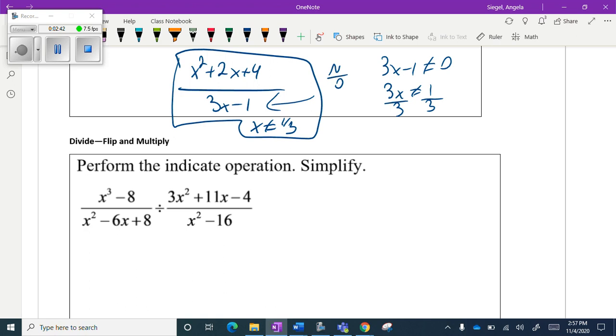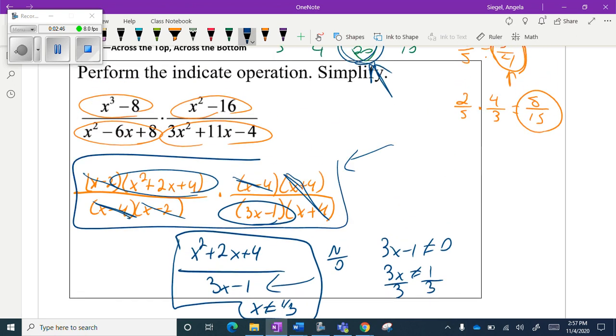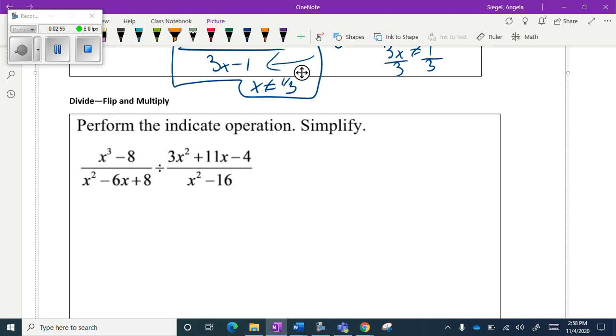Okay, so we're going to do a dividing one. What I need to say about this is that when you're canceling, it has to be at the multiplication stage. You can't divide at the division stage. So just keep that in mind. So the first thing, I'm still going to treat them both the same. I'm going to factor first, which I guess it doesn't really matter. You can flip it first. But at some point, you're flipping and you're factoring. So go ahead and do that.